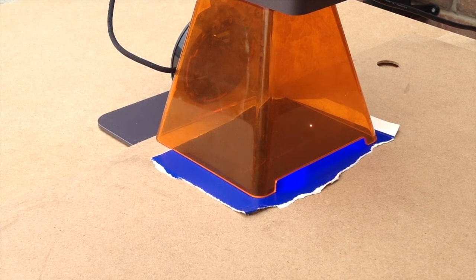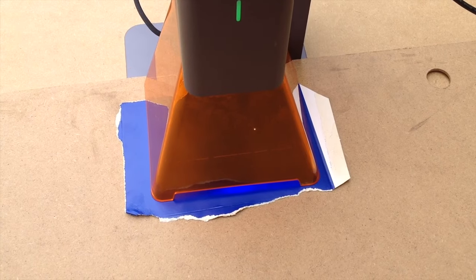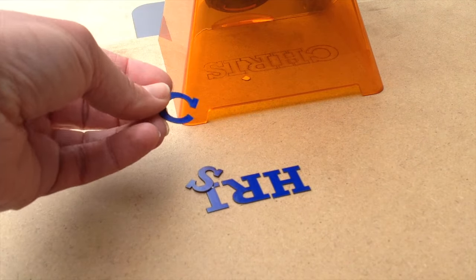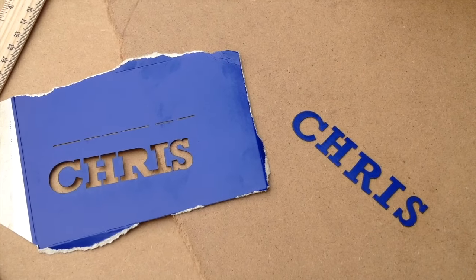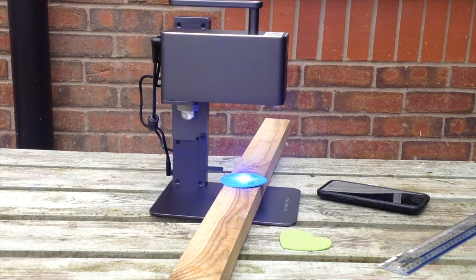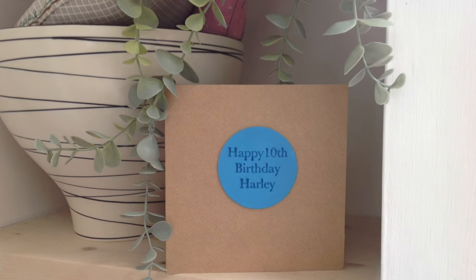While we're doing some crafting items, I thought I'd make a couple of cards — you can quickly and easily cut some thin card using these settings. Just make sure you put a board underneath to protect your surface as it will go through. As quickly and easily as that, I have some lovely neatly cut out lettering. As you can see through this video, in a relatively short amount of time you can get so many creative projects going. Do protect that surface underneath as the engraving is always permanent. On a low setting, craft foam also engraves really well and you could find lots of uses for this. Here I made a quick and simple birthday card.